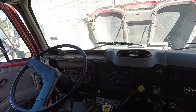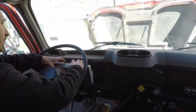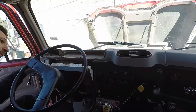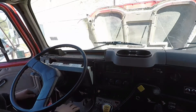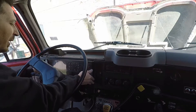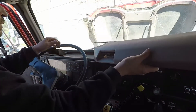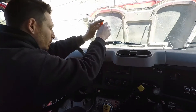To install the gauge cluster we're basically just going to reverse our order of operations. First thing is to get it snaked back in there. If you've got a mechanical oil line, go ahead and hook that up first. Then hook up your airlines — hopefully you marked them so you know which one goes where. Then get your electrical connectors plugged back in. Once all connectors and airlines are hooked up, just push it and snap it back in. Make sure your two clips pop in at the top and put your screws back in at the bottom. Then put your dash piece back in, get it screwed on, line your clip up, snap it in — and that's a wrap.